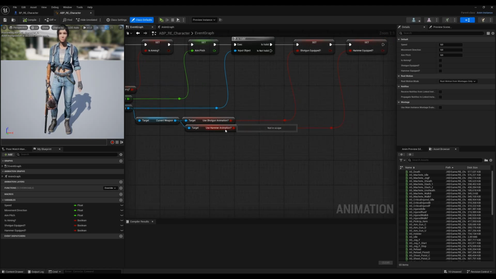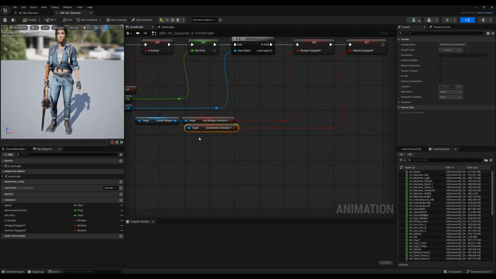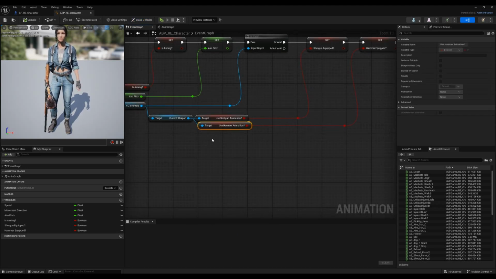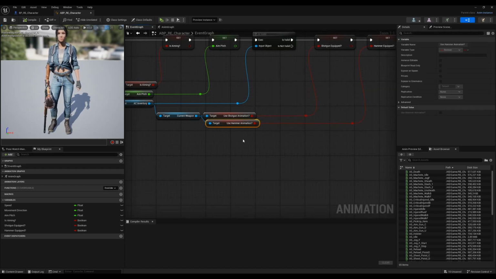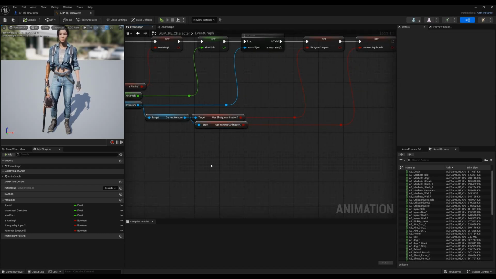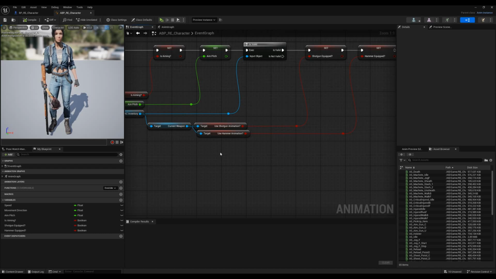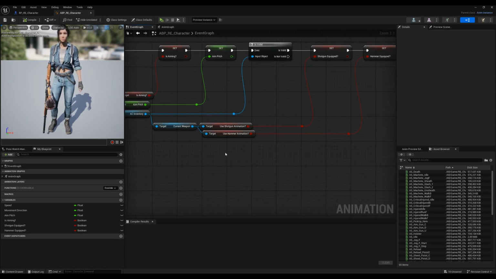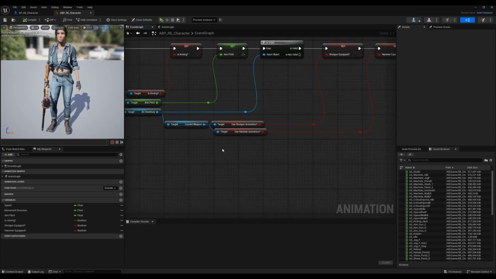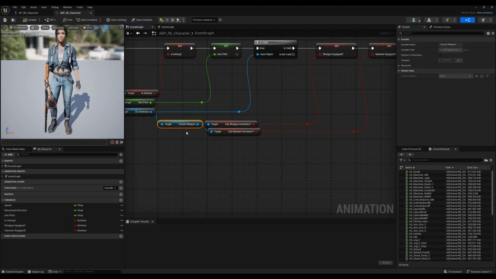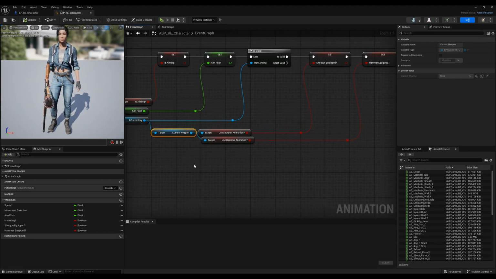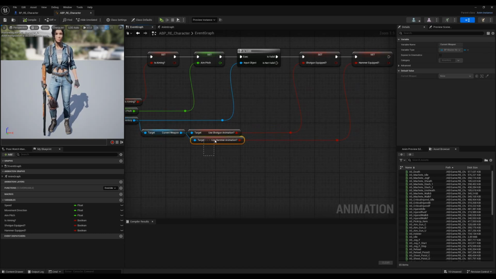Use hammer animation. This one is part of your master BP item, BP master item. But this one is only true inside your new melee weapon, inside the hammer BP item, because this is where we set it to true. Make sure you have it. Because when the current weapon, I did show you a couple of seconds ago, this current weapon is now set to the BP item hammer, and this means this is now true.